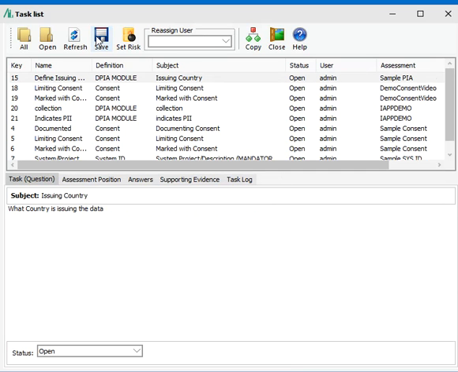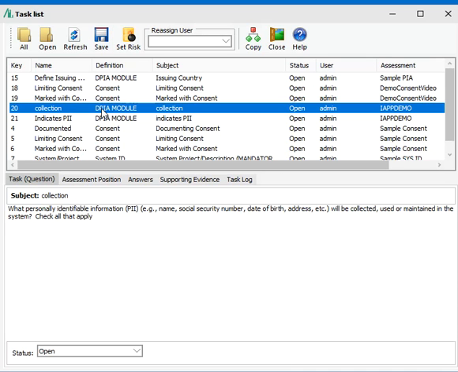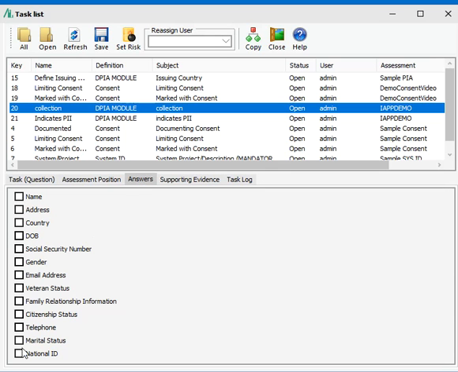Okay. Another interesting thing with the task, the answers, and the question is we've been viewing one question per task and one answer. That was set up that way because in that example, there could be different people assigned to answering the question. But if we look at the standard data protection impact assessment, and we look at what type of PIA is being collected, the answers are checkboxes.